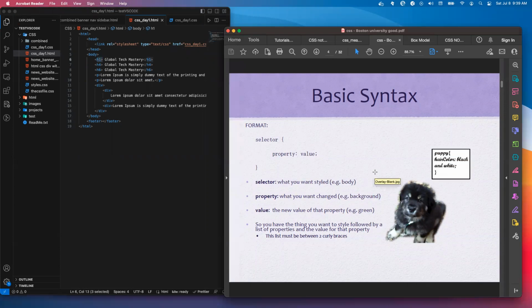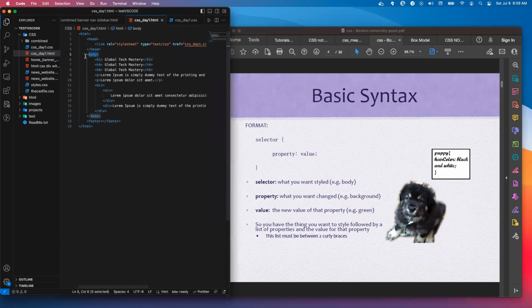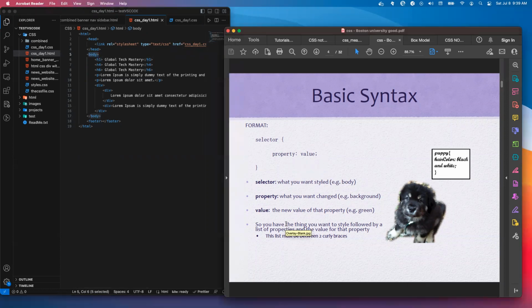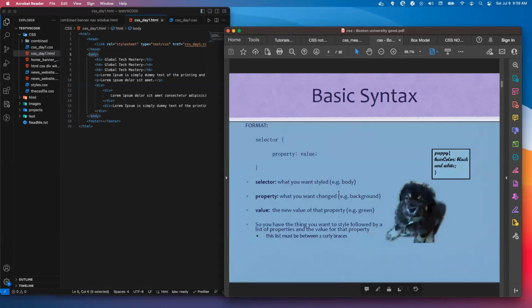There are many different ways of doing it, but actually there are three main ways. You can select it by calling the name of the element. So if I say the body, let's see, there may be examples that we can just practice. You can make a selection on this page by calling the name of the element, or the class of the element, and then the ID of the element.